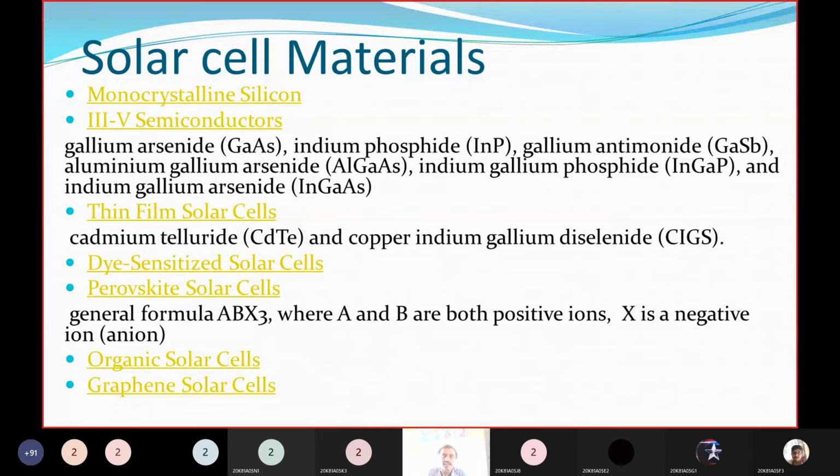For bulk production of solar panels, generally we will use silicon, because for bulk production we need a large amount of material. If you take a high costly material, it will be very costly. So that's why we cannot use other types of materials in case of bulk solar panels. Generally we will use monocrystalline silicon, because this is the cheapest material.